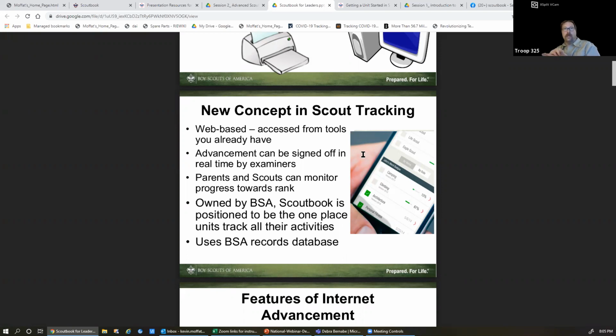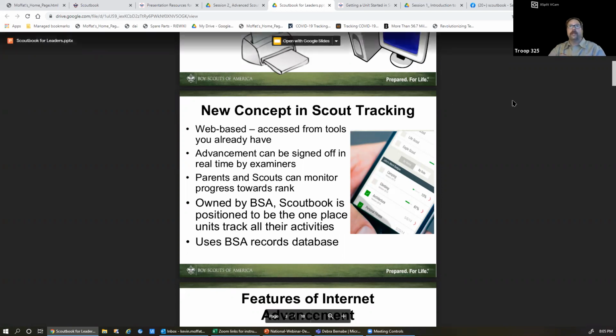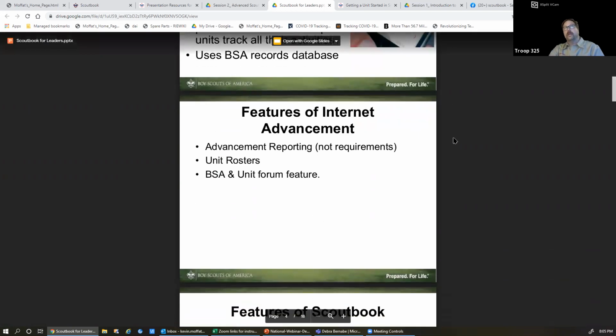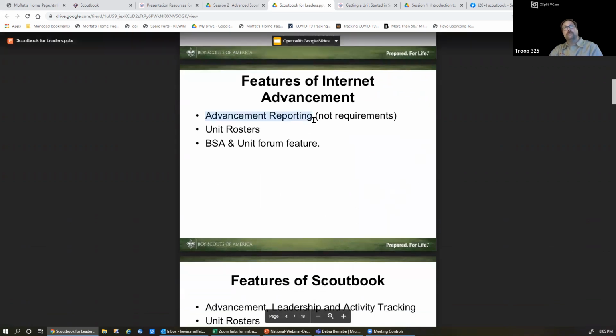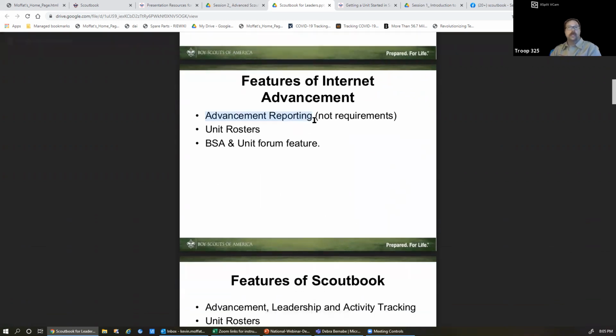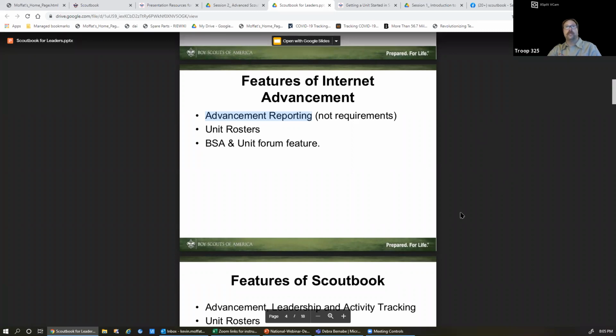We'll talk about at least one difference that I found in the iPhone scouting application. The big thing that most of you will love the most is advancement reporting. It's virtually done for you. So I'm going to show you things to do in there.